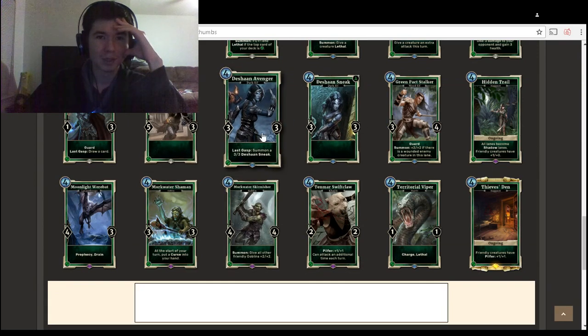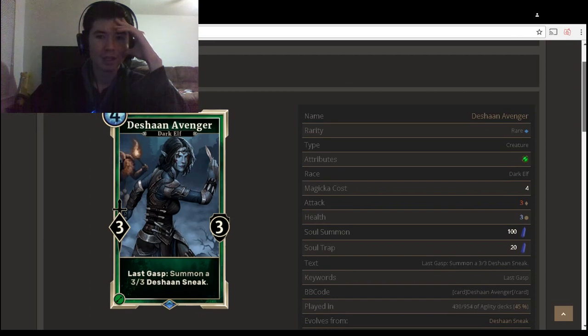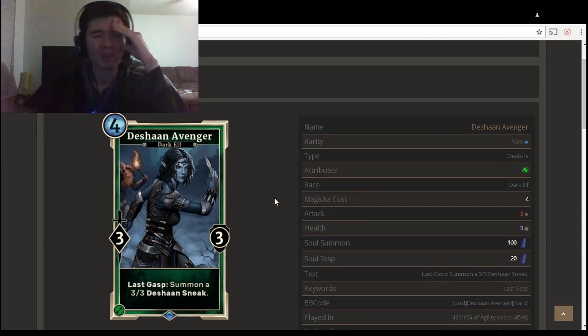Safe Soul Trap. Deshaun Avenger. This card's like starting to see play again. It was weird that she wasn't. In a token deck with green, she's absolutely insane. In last gas deck, she's okay.